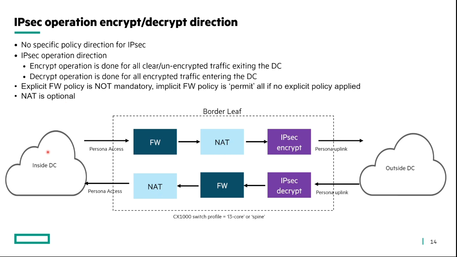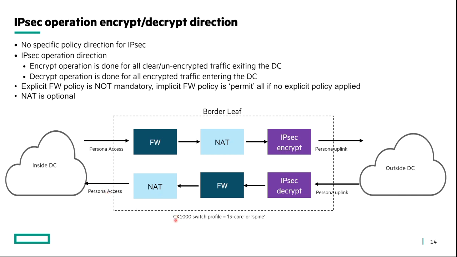So just from inside the DC to outside, we've got a Pensando access port, hits the firewall engine should there be a policy applied there. Then the NAT process, optional, and then the traffic is encrypted down the tunnel with the encryption engine, and goes out a Pensando uplink. Coming from outside the DC, we come in on a Pensando uplink into the IPsec decrypt engine, through the firewall engine to apply a policy or not, depending on how our firewall inspection is configured. And optionally, we can configure NAT, and the traffic leaves into the inside of the DC via a Pensando access port.